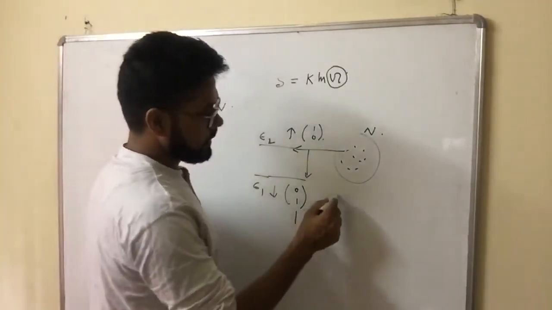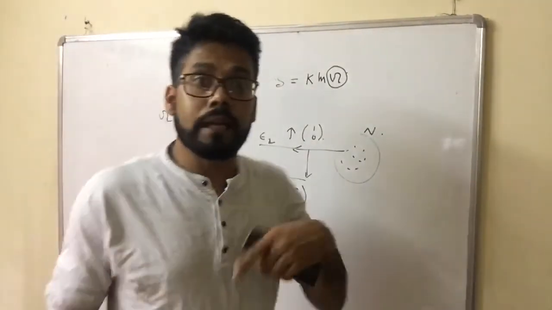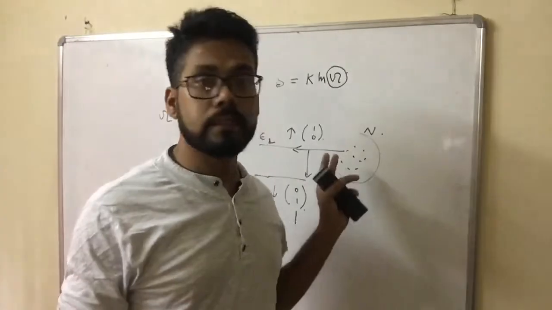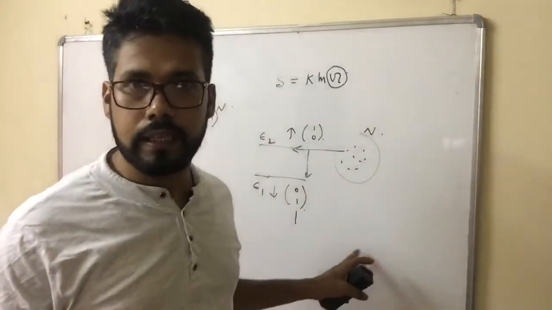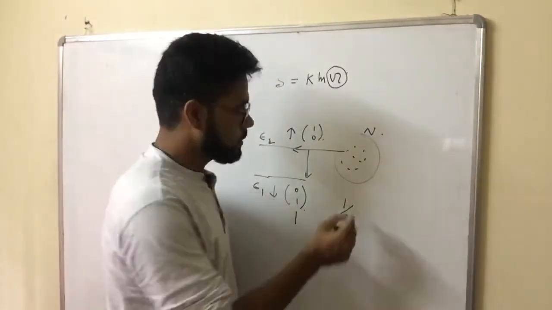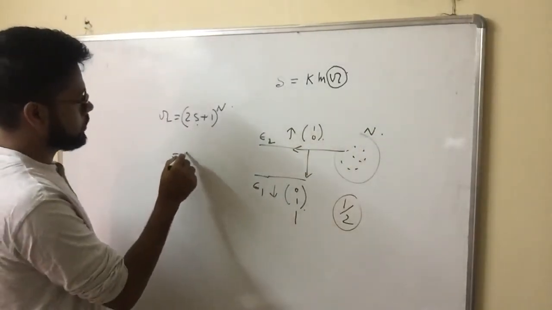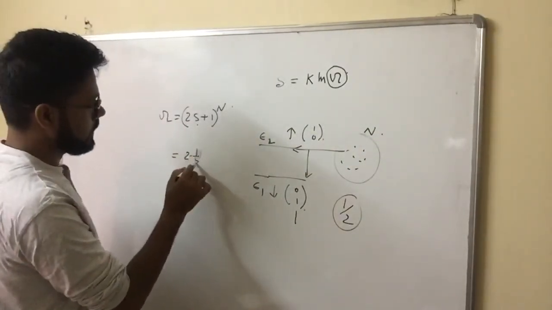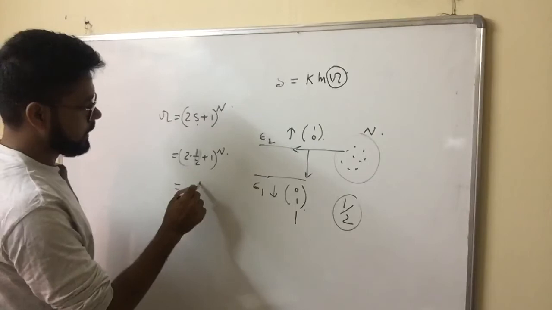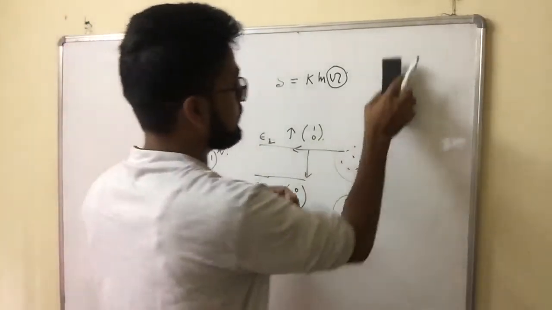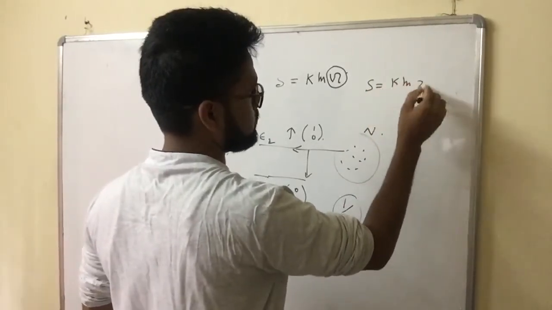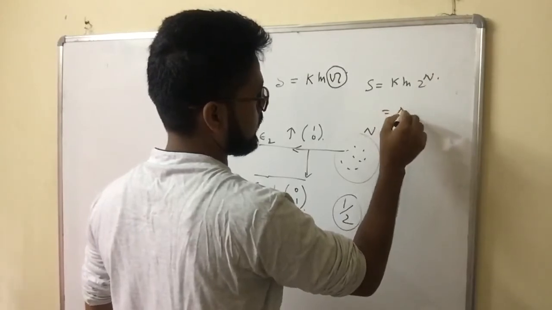Now consider that in the question they may not mention that it is an electron. They will mention a system of n particles, each particle having two states, up state and down state, and the spin of the particle is suppose half. Then it will be (2 into half plus 1) to the power n number of microstates. Okay, so it will be 2 to the power n. Then in that case entropy S equal to k ln omega, which is k ln 2 to the power n, equal to n k ln 2.